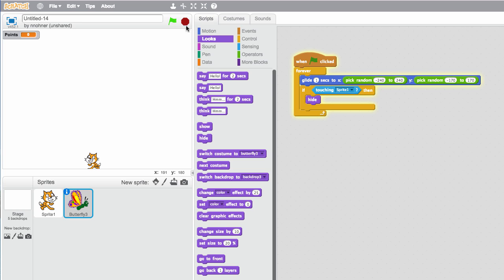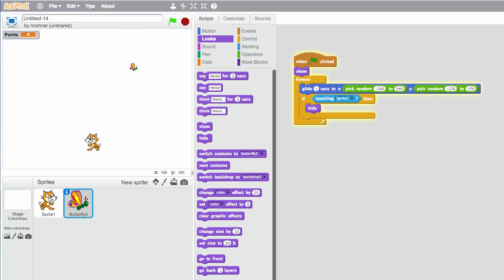Also, every time you put a hide, you better put a show. So half the time it didn't work, but sometimes it did. Oh God, this is actually pretty tough to do. Well, let's think about it. I'm gonna stop trying to catch him. What was happening was it was gliding and then checking, then gliding, then checking. So it couldn't check until it was done gliding. So I'd have to wait for it to change directions. If I just happened to be touching the butterfly at that point, then it was doing it.